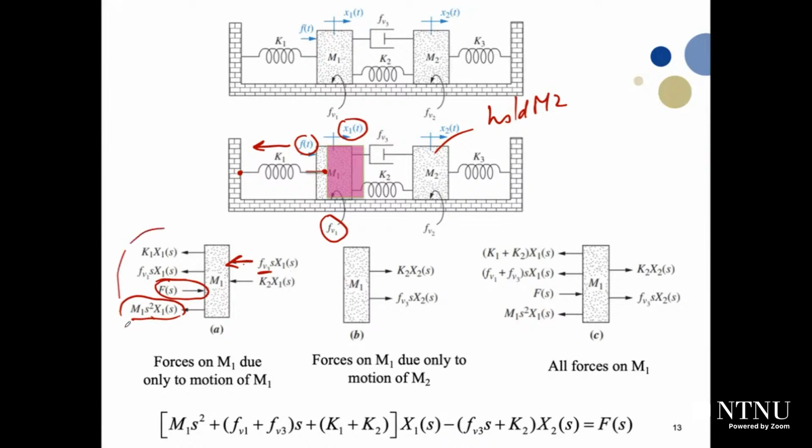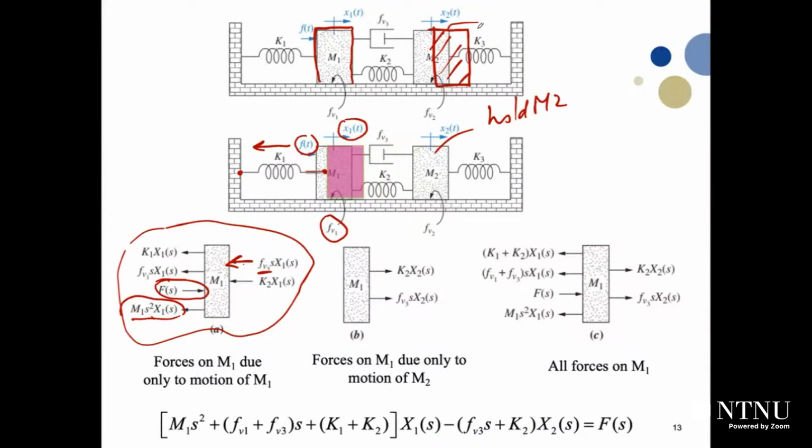So now we have all forces acting on our body M1 when we try to move M1 to the right-hand side. So now we will go to the second step, and in the second step, we will hold M1 stand still. So I will keep M1 as it is, and we will move only M2 to the right side, as you can see here in figure A. So what will happen? When you try to move this one to the right-hand side, we need to find the forces which will act on M1.